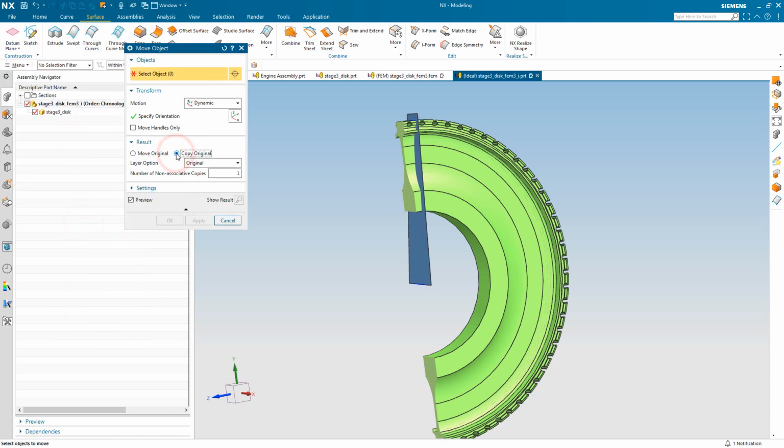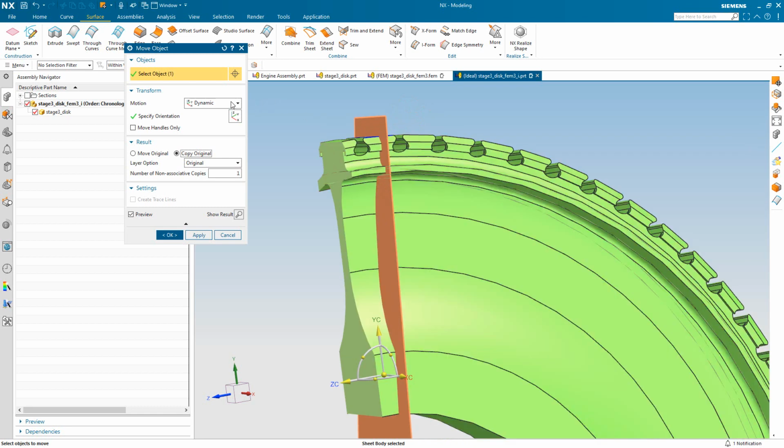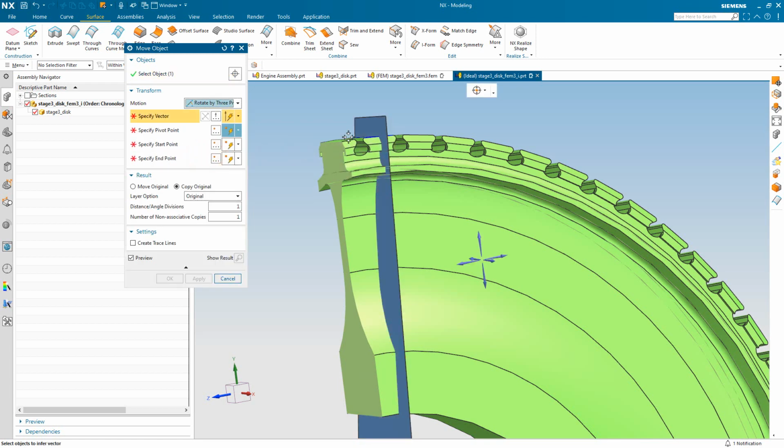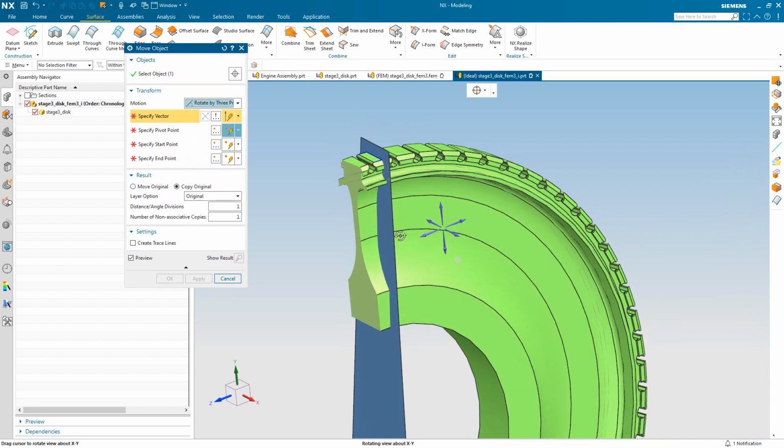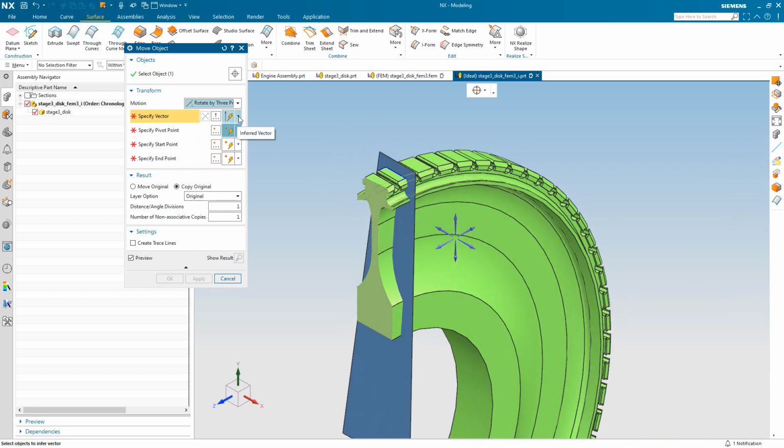So a quick easy way to do that is to make a copy of it. And we'll make that copy by rotating it about the axis. We'll use the rotate by 3 points motion. So our vector will be the x-axis, that's the axis of rotation.